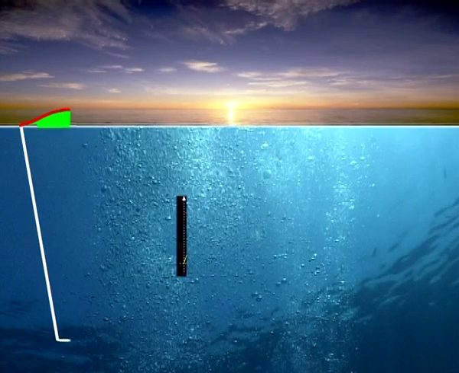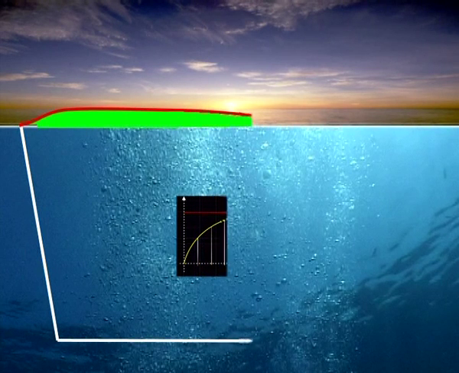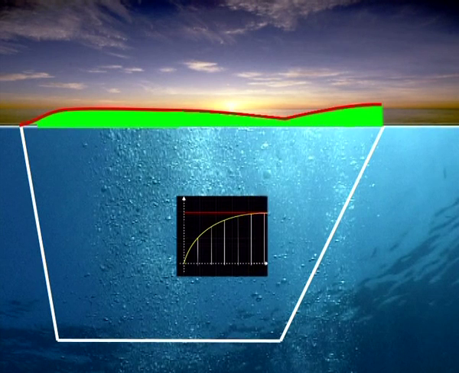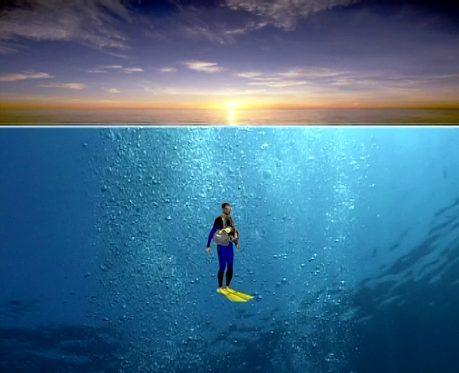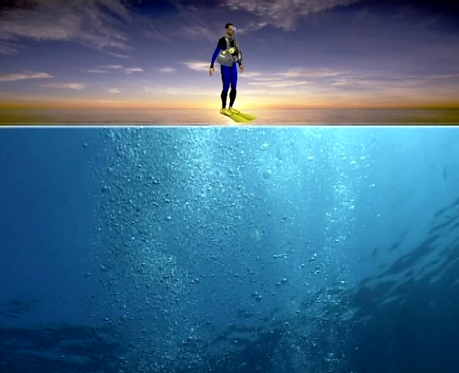Instead, what happens if you ascend before reaching the limit of the no deco stop time? Your ceiling will be at a level higher than 0 meters, 0 feet, and therefore have a negative value. For example, you could have a ceiling of -3 meters, -10 feet, meaning that not only can you ascend to the surface, but you can also ascend another 3 meters of water, if there were any.